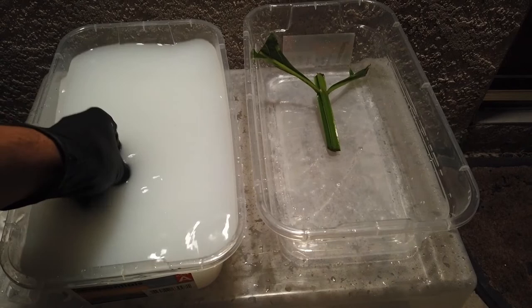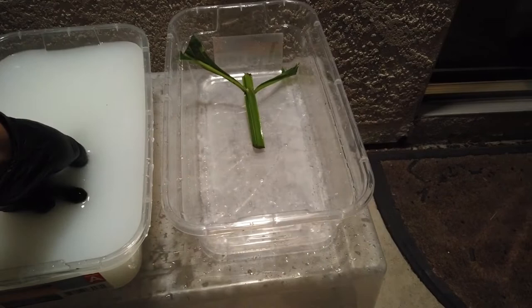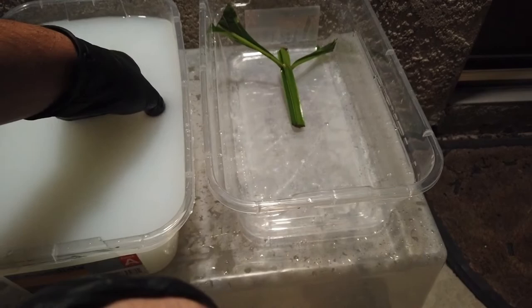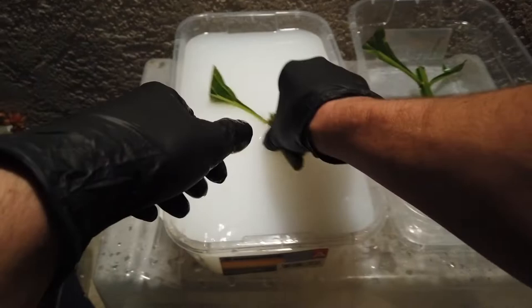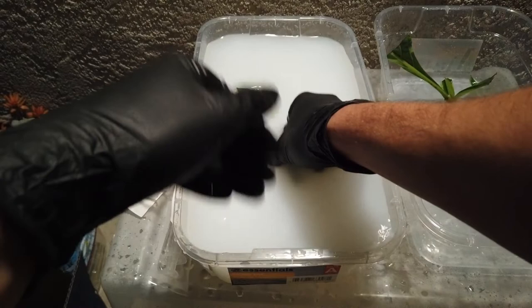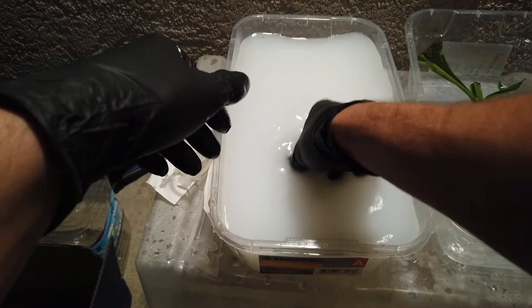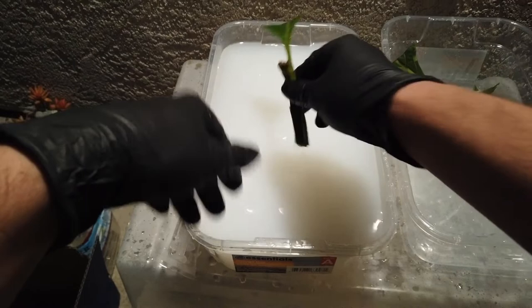The way I normally recommend doing this is for potted plants — today we're doing cuttings. Cuttings are a lot easier than potted plants because you can literally just take the thing and put it all in there. The issue with potted plants is you have the soil and the pot to deal with. I don't like to put potted plants — especially the soil — all the way into an Azimax solution because I think the soil has the tendency to rot, whether it's a reaction with the solution or keeping it wet too long.